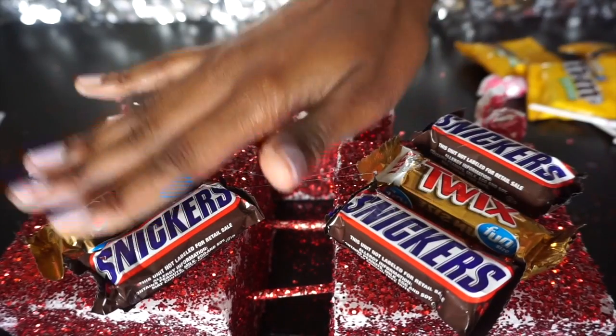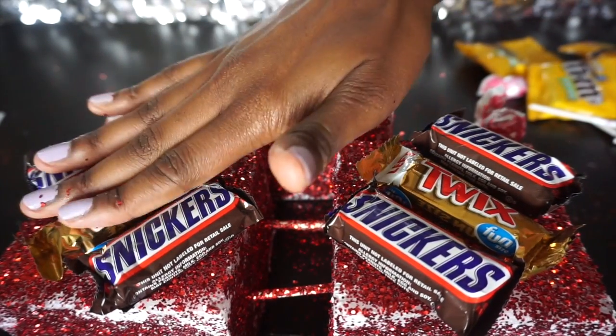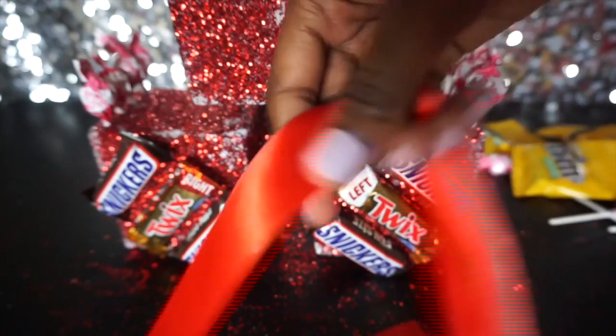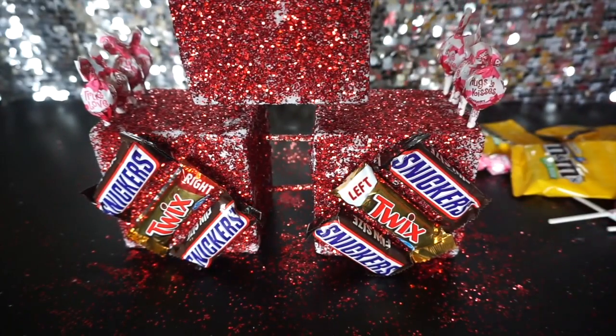This is going to be the front, but I lined it flat so that I could glue it better and apply more pressure to it. I think I'm going to add a bow. Yeah. I think I'll use this satin ribbon to add a cute little bow in the front, because I don't know. Every project needs a cute bow.